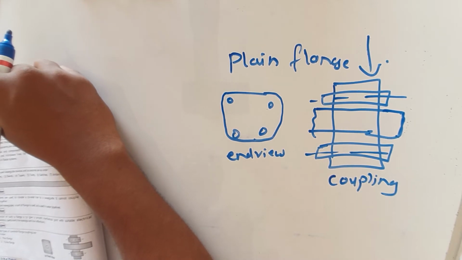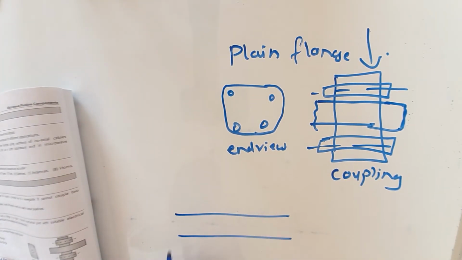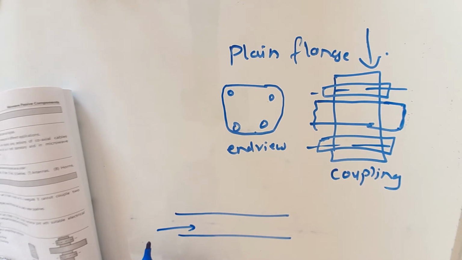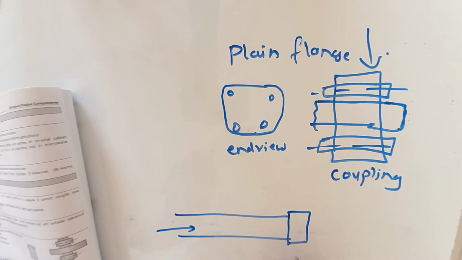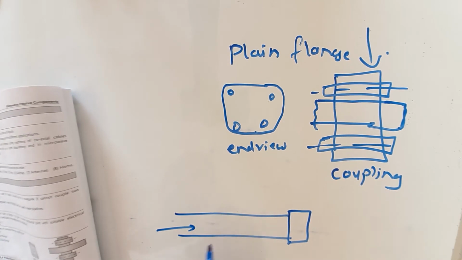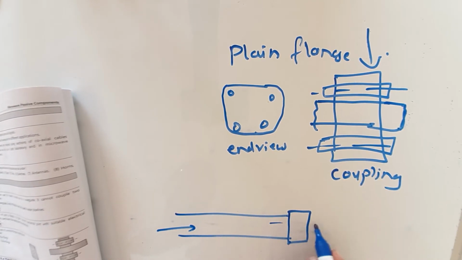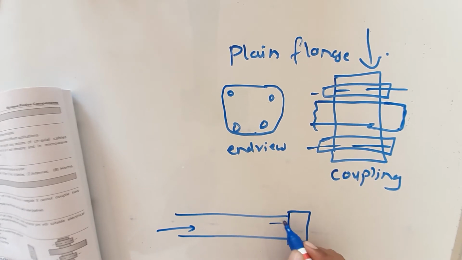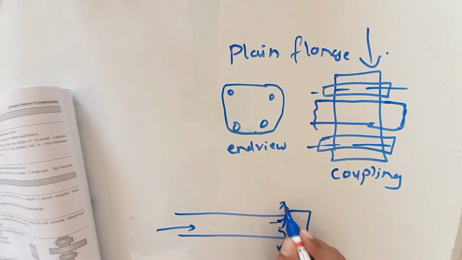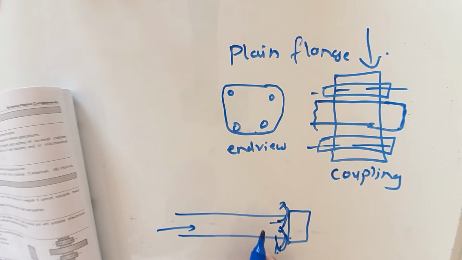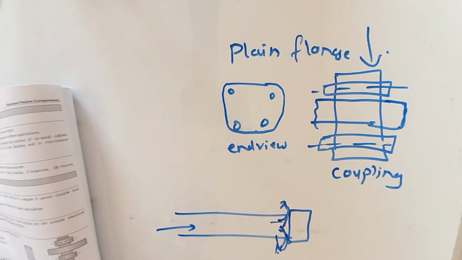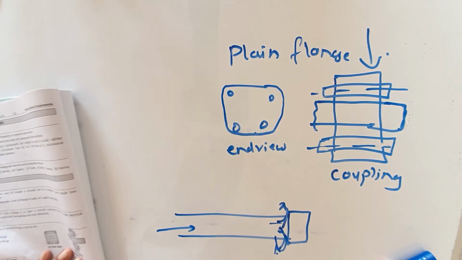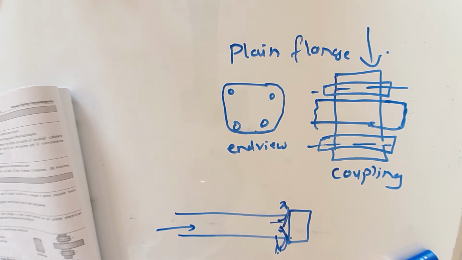For example, these are pipes where water is flowing. If I want to stop the flow in the pipe here, I have to connect a flange. Naturally the flow in the pipe will be stopped, so water will not leak from this pipe. Similarly, this flange should be connected at the waveguide joints for low leakage and low reflections.